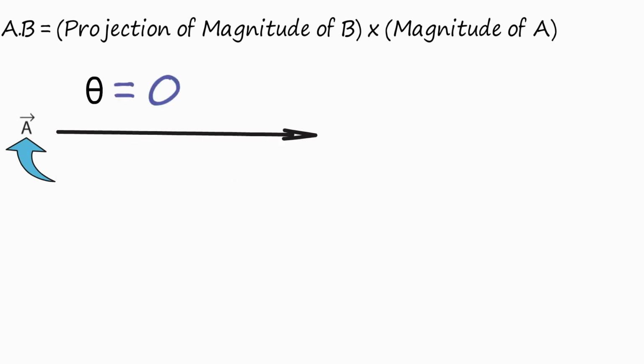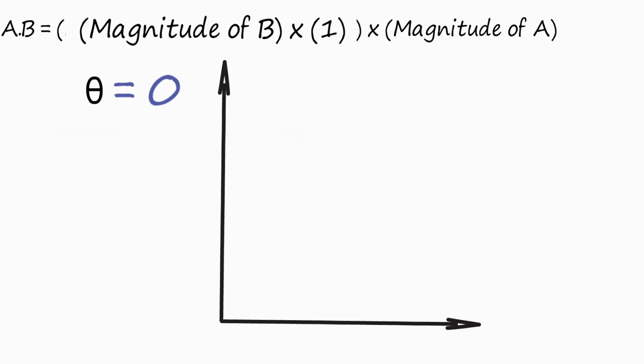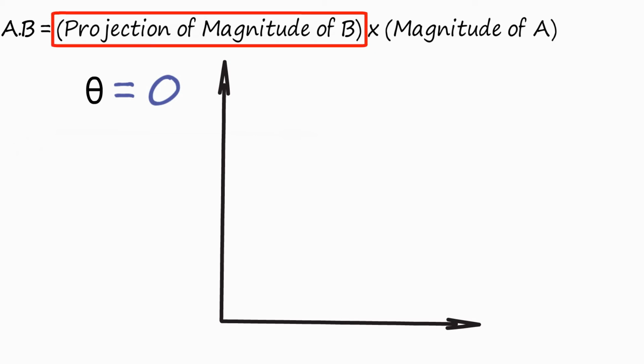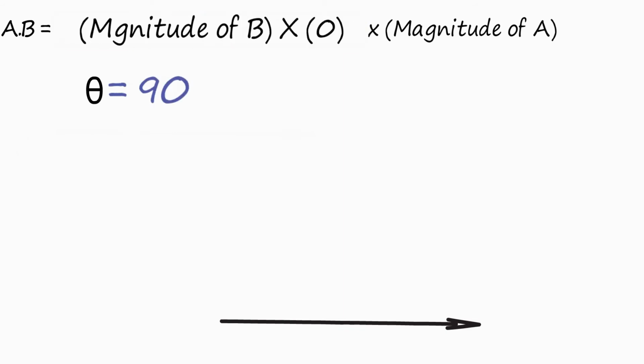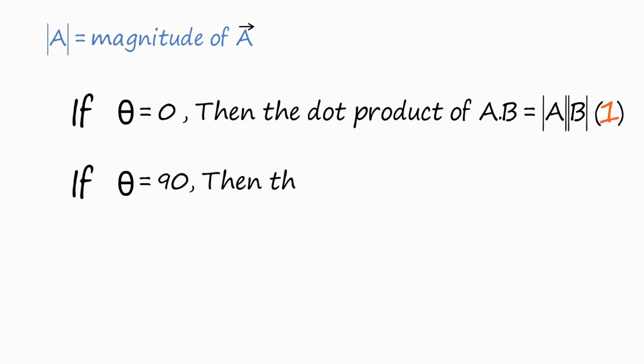So basically, if the angle between the vectors is 0, then the dot product of those two vectors has the maximum possible value. And just like that, if the vectors are perpendicular, then no matter how large they are, their dot product is going to be 0, as there wouldn't be any projections at all. So when the angle between the two vectors is 90 degrees, then the dot product has the least possible value. It's basically 0, but yeah. Like, do you see the pattern now?